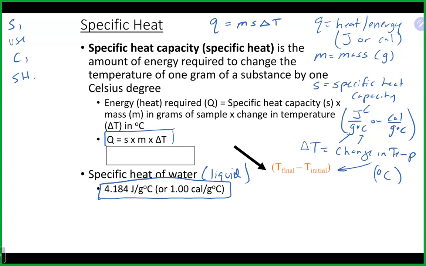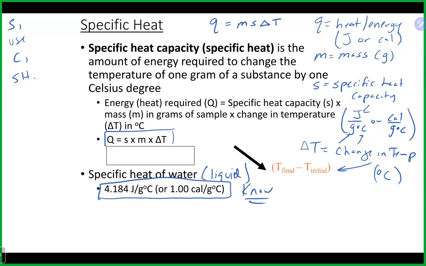So this is basically the same number, same conversion, but the specific heat capacity of liquid water is that, and that is, again, something they expect you to know. So make sure that you do know that. I say liquid water here because, as we will see, if you have ice or steam, which is obviously water, just in different phases, the specific heat capacity for ice and steam are about 2 joules per gram per degree Celsius. So it does change if the phases are different. But that's one you should definitely put in the memory bank. You definitely use it a lot along the way.